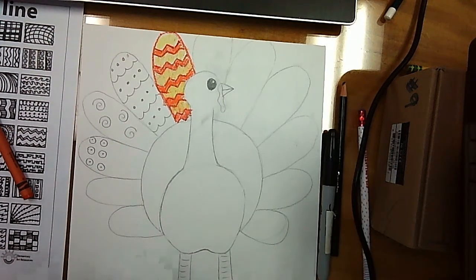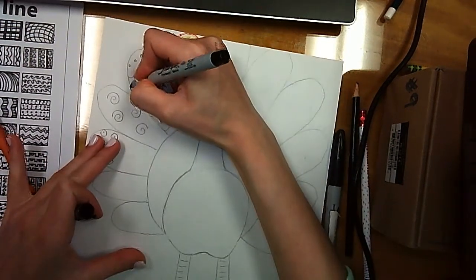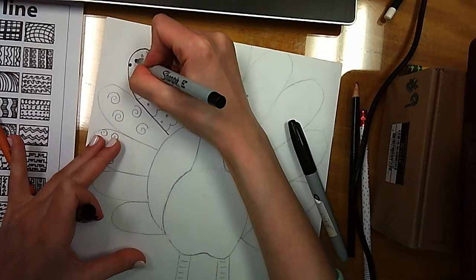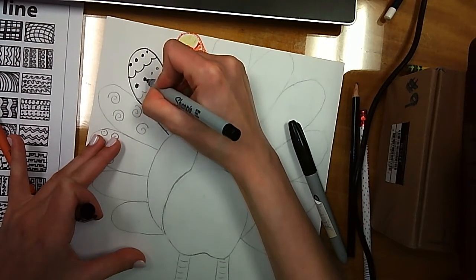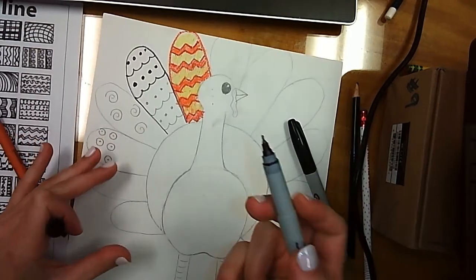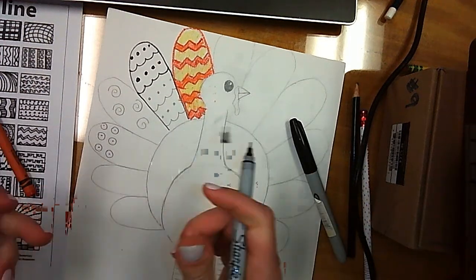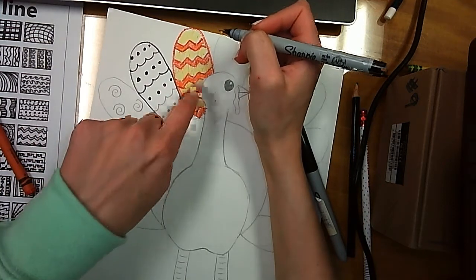Now, let's say if you have a pen or a really skinny sharpie — you can trace your entire turkey. I'm showing you different examples if you want to stick to one style. Once you have these lines traced with black sharpie — I like using a skinny one — when I didn't have any sharpies, I used to use a black pen. Maybe I'll grab a black pen; that will work the same if you're able to get your hands on one. Again, if you can't, you might just want to stick with the crayon option.